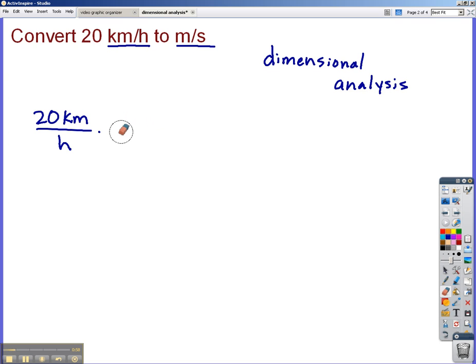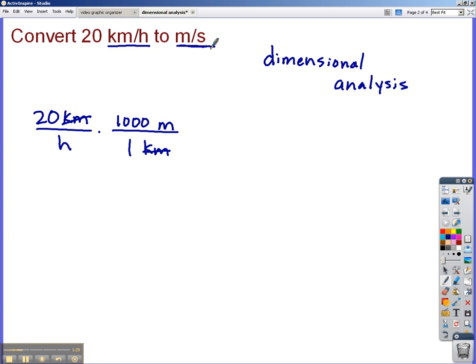What I want to do is get out of kilometers and into meters. So I'm going to choose something that's equivalent to each other and put it on top and bottom so that it equals 1. Then that doesn't change the value of this, but it will allow me to cancel kilometers. Like this. So I've got 20 kilometers on top. I know that 1 kilometer is equal to 1,000 meters. Okay? So this is equal to 1. So I haven't changed the value of anything, but I do get to cancel my kilometers. And now my units are in meters per hour.